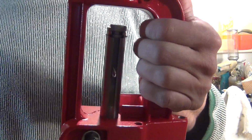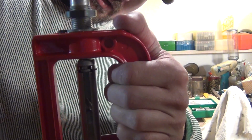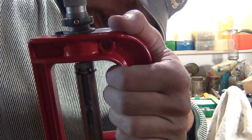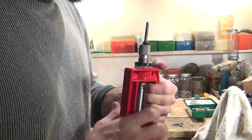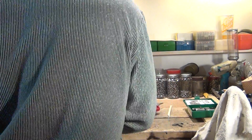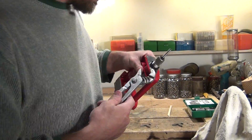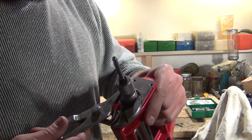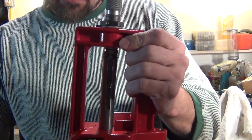So now to set this die, I'm going to raise the ram all the way up, and I'm going to lower the die body down until it touches the shell holder. Okay, from here I'm going to set my lock ring, right? Take a small set of channel locks or whatever you need to use and lock this die lock ring just mildly tight. Then that die is set for the decapping operation.